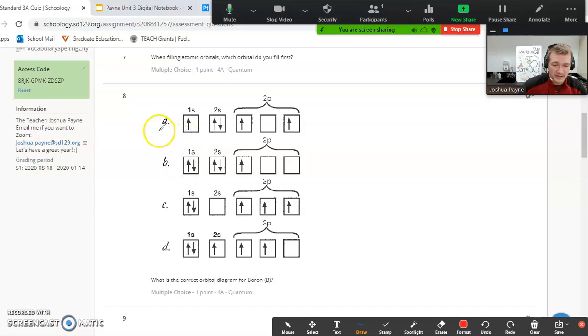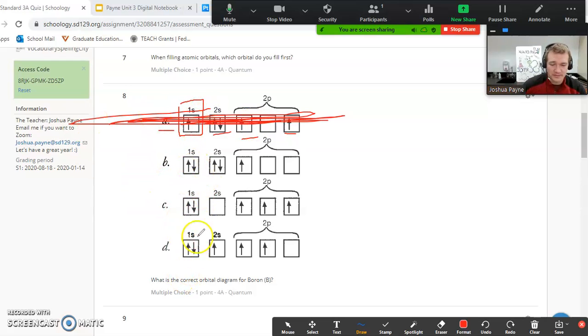Well, if we look at number A, they didn't fill up the 1s suborbital before they filled up all these other ones, right? So this one, it didn't say anything about being excited or anything. It's just the normal electron configuration. So that is out of here, right? We always fill up our rooms before we move up to the next floor. These other 3, the 1s looks good, right? They all have 1s filled up. Now next we would move to 2s, where we'd fill that one up too.